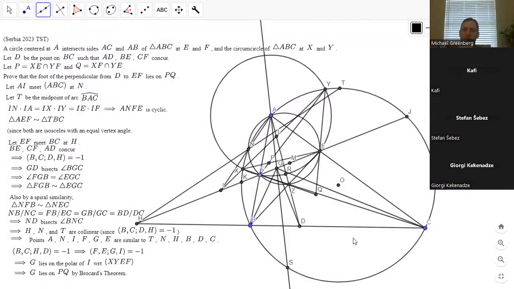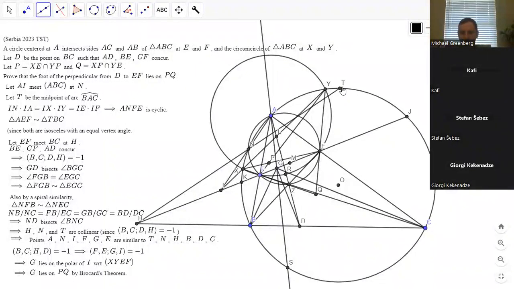I don't know if that's how you did it, but how is it equivalent? Because triangle AFE is similar to triangle TBC. So basically, if FG over GE equals BD over DC, then angle FAG is angle BTD, so those would meet on the circle. Yeah, I see. I didn't do it like that, but that makes sense also. Okay, so you didn't need point P somewhere in the proof?